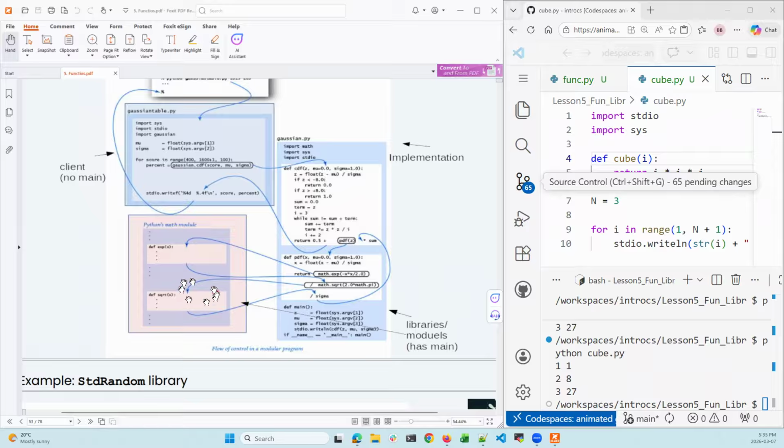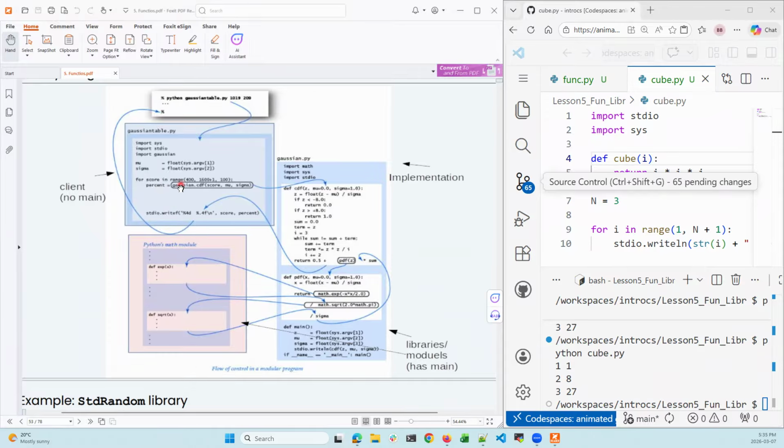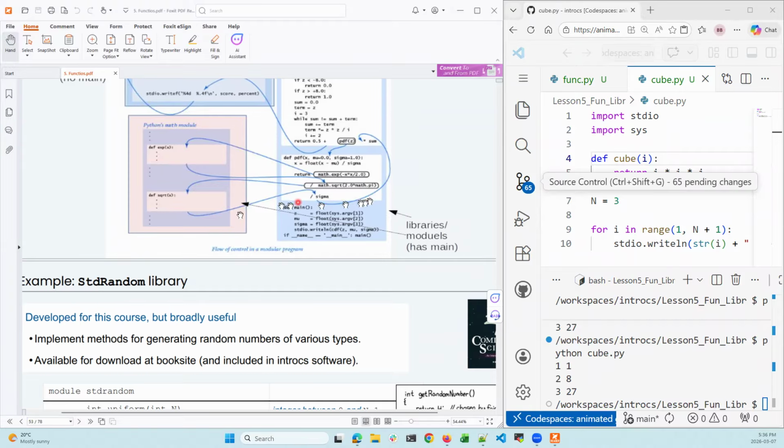Once it's worked out the square root over here, it goes back and gives a result. Then it goes back and works out the sum. And then goes back to your main code and finally gives a result. I'm not sure if these arrows might be confusing, but this just shows you how to modularize code, right? Not have everything in one file, but to have everything in separate modules, as in Gaussian.py and the math module.